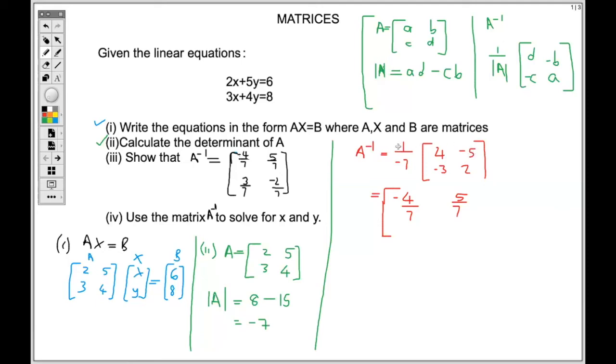Now, we're going to do the same thing for -3 times 1 over 7. So the two negatives once again will cancel. So negative times negative is positive. So we'll have +3 over 7.